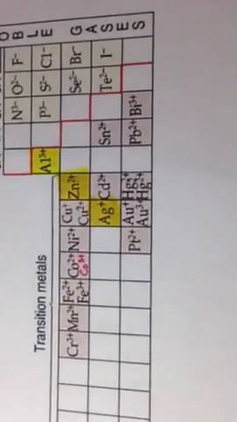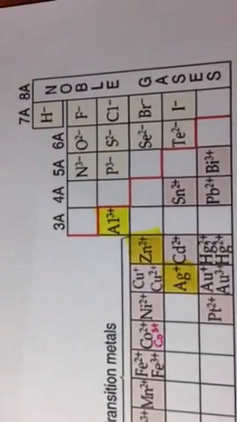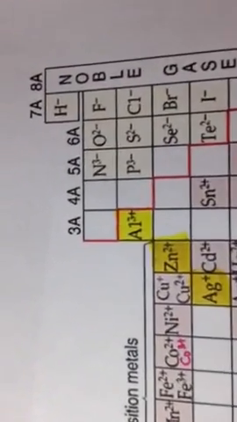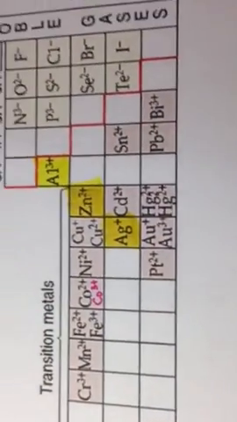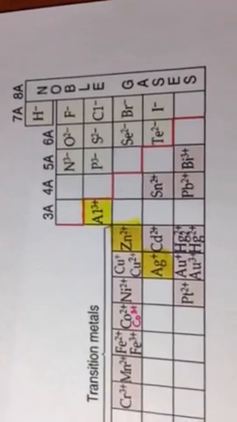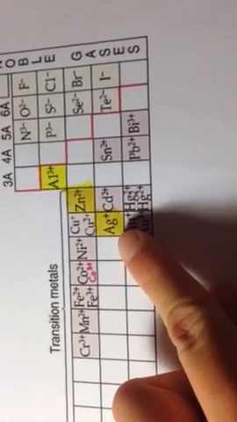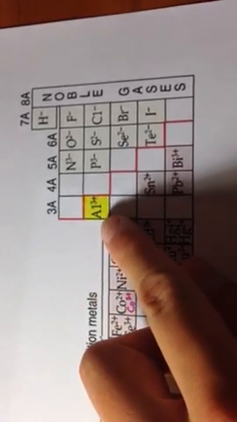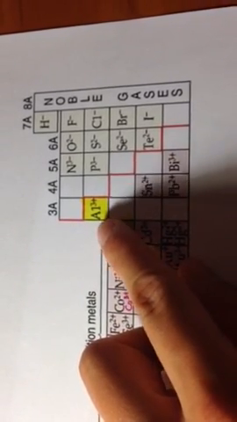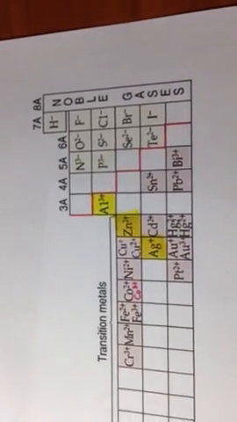But I do want to caution you because there are 3 particular elements that you need to be aware of, that are pretty set in stone too: aluminum, zinc, and silver. These are the ones I've highlighted in yellow. They always have a set charge, and they're ones you'll want to memorize. Silver always has a charge of +1, zinc always has a charge of +2, and aluminum always has a charge of +3. So these won't need numbers because they're also set in stone.